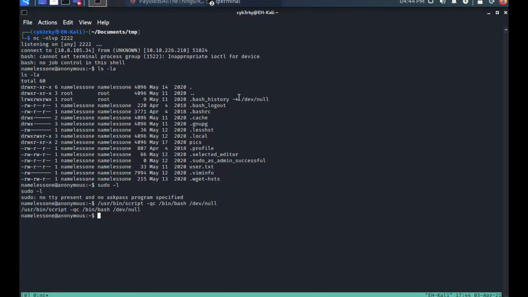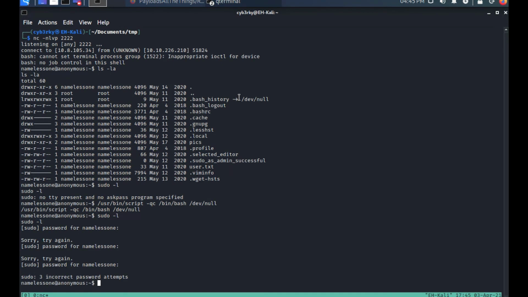And this will then allow us to do a sudo -l. As you can see, we're now getting prompted for the password, so we know it's working. This isn't essential for this, but I think it's a handy tip to know for other CTF challenges.